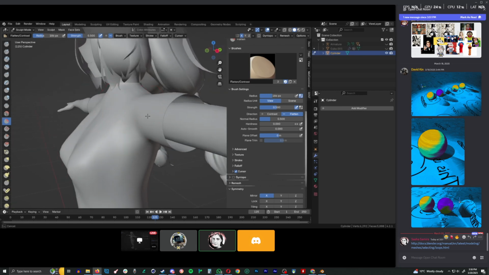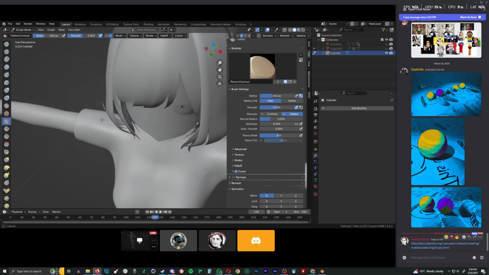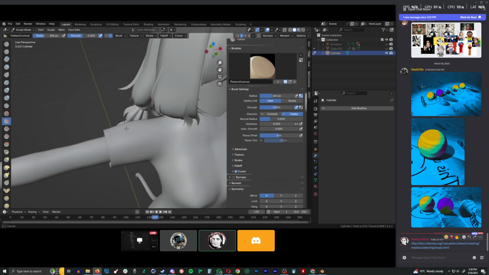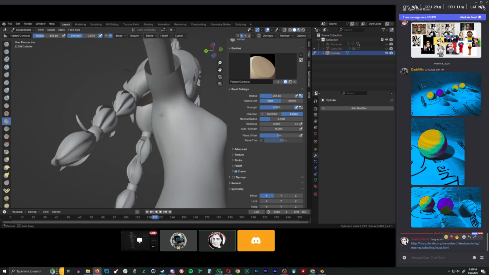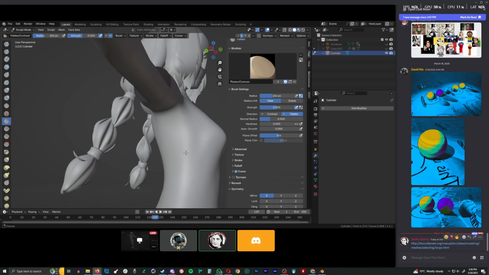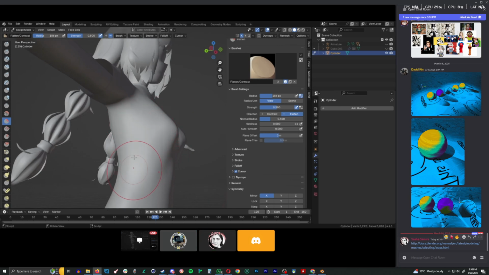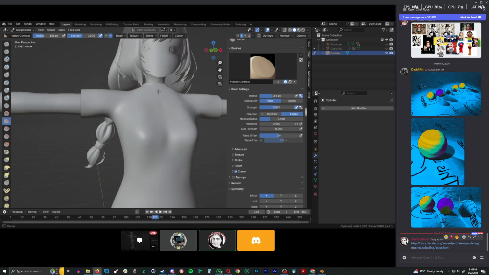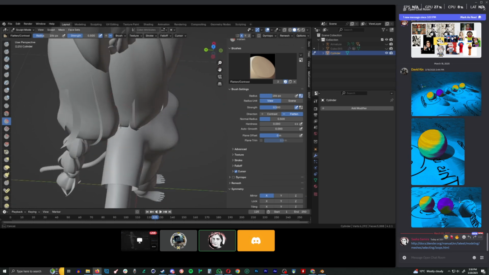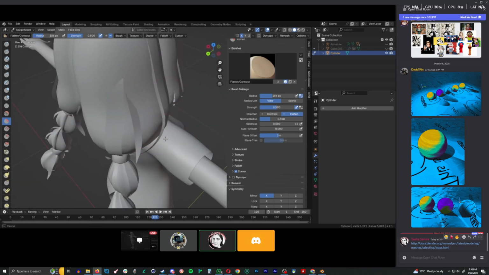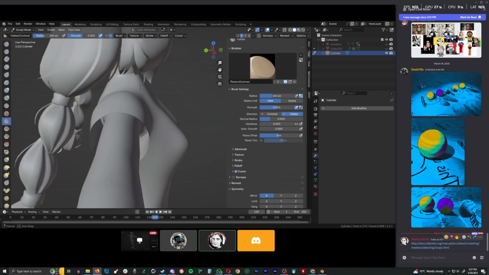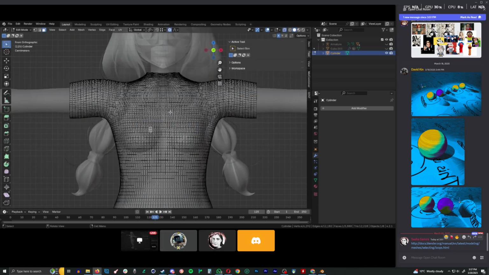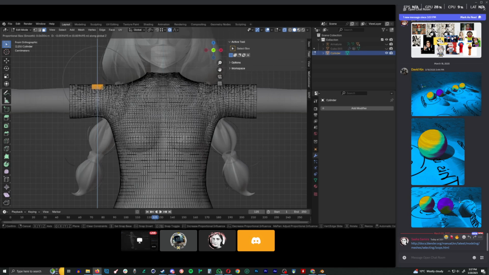And here the sculpt mode comes in pretty handy, because you can make clothes in here way more realistic looking than in edit mode. The edit mode has its right to exist because you can fast modify and put the stuff in. We had the base form in a fast way, and like the sleeve is pain right now, right? So I can just go in here and say, okay, you know what? Fuck pain. Nice.